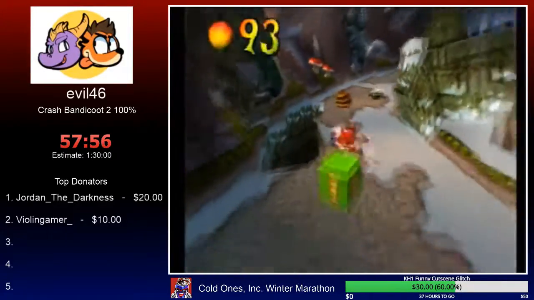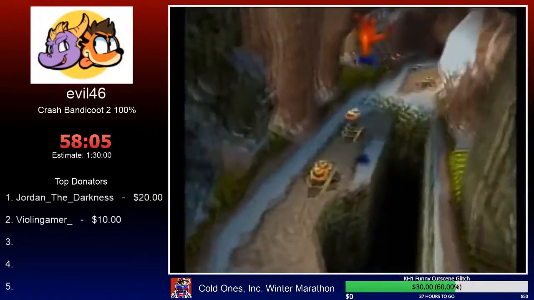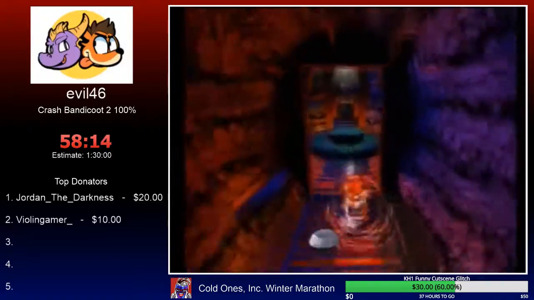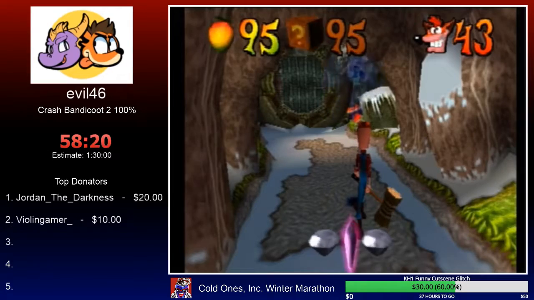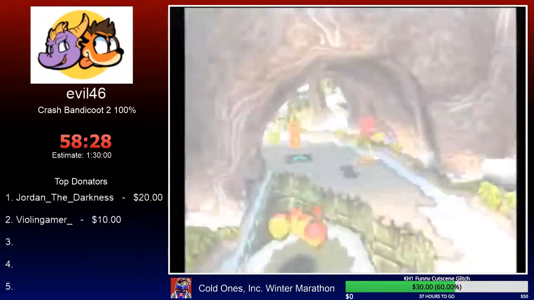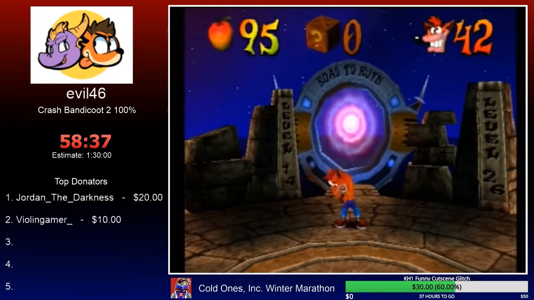There's another secret exit in this one, so nice. So Evil's gonna just finish the level, and then death abuse to go back to the last checkpoint, and then he's gonna do the new secret exit, which unlocks the exit for Road to Ruin, but we don't need to enter Road to Ruin, so he's gonna enter Totally Fly to go back to Warp 4. Okay, decent. It had that one death, but it only lost like 5 seconds.